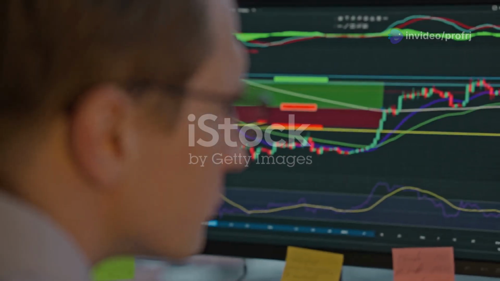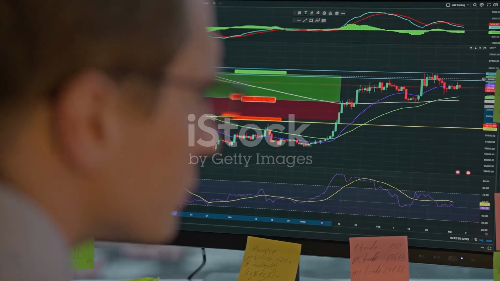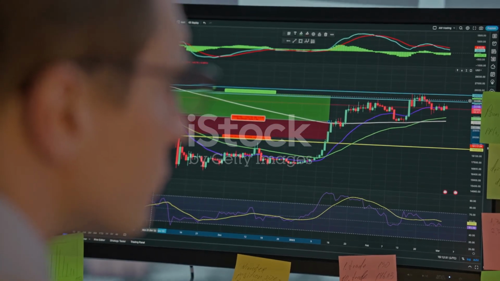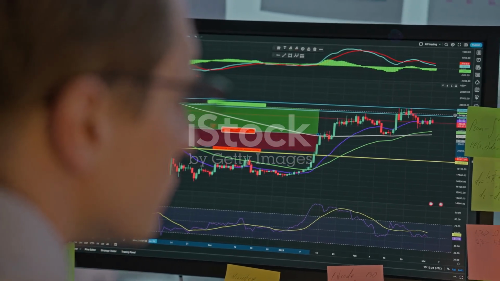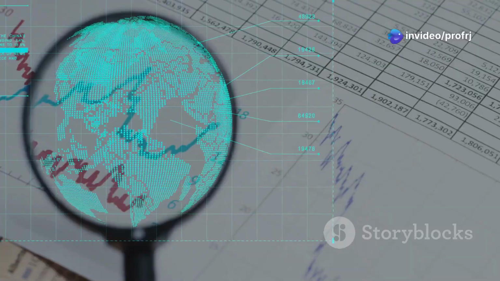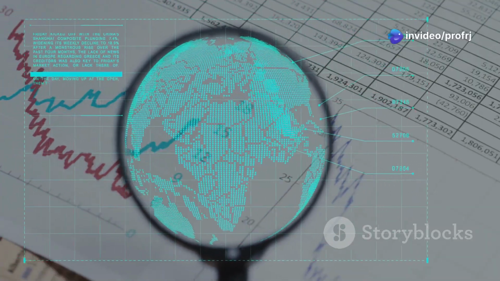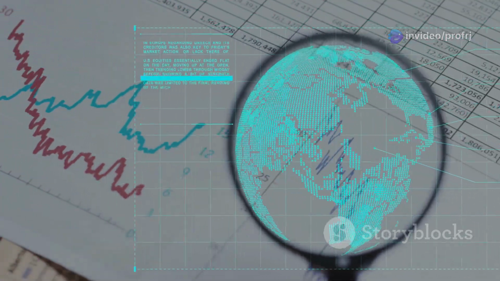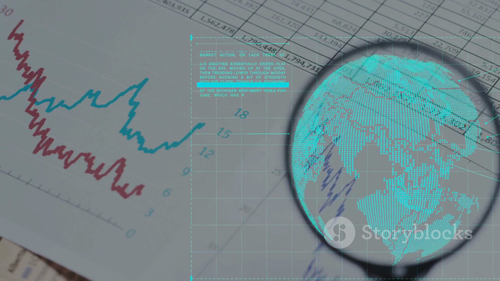Data visualization is more than just creating pretty charts and graphs. It's a powerful tool that transforms raw numbers into meaningful insights. It's about telling stories with data, revealing the hidden patterns and insights that can inform our understanding of the world around us. When done right, it can make complex data accessible and engaging.